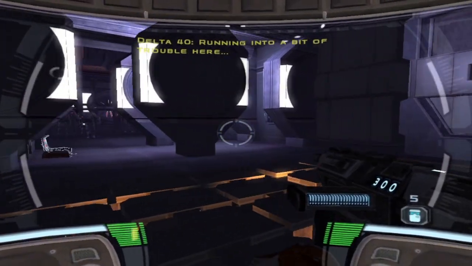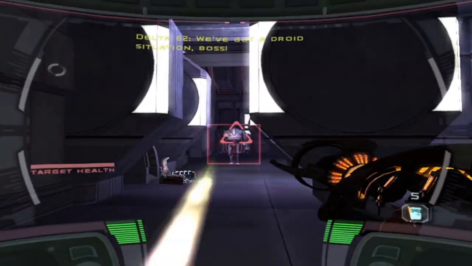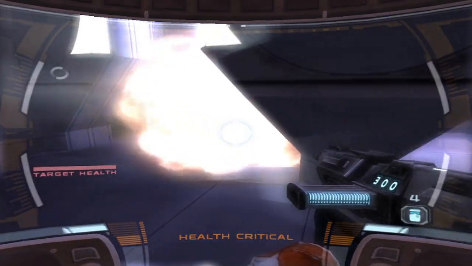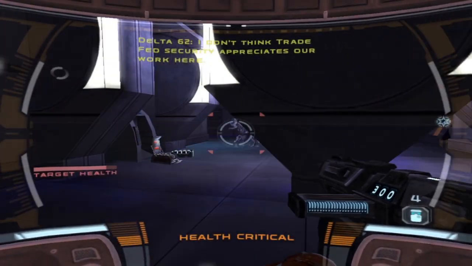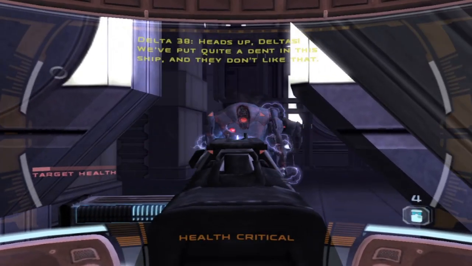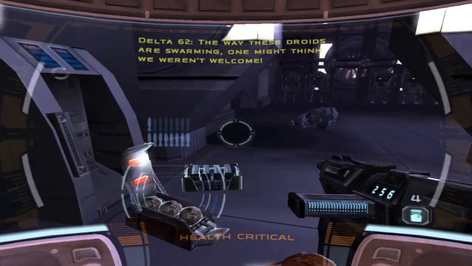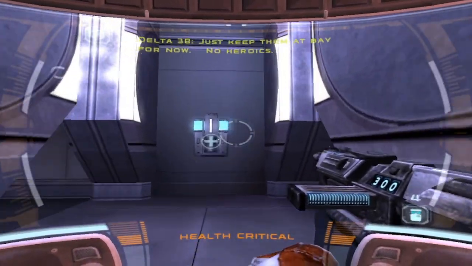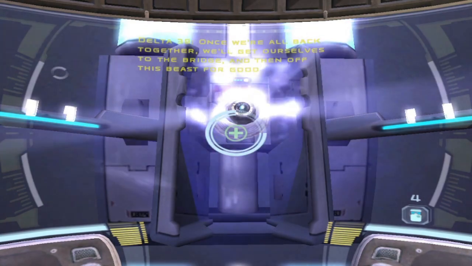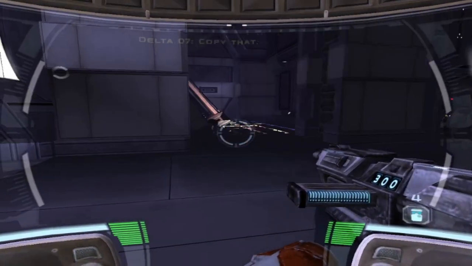Running into a bit of trouble here. We're under attack, sir. We've got a droid situation, boss. Die, you metalhead piece of trash. I don't think Trade Fed Security appreciates our work here. Heads up, Deltas. We've put quite a dent in the ship and they don't like it. The way these droids are swarming, one might think we weren't welcome. Just keep them at bay for now. No heroics. Once we're all back together, we'll get ourselves to the bridge, and then we're off this beast for good. Affirmative. You got it, boss. Copy that.